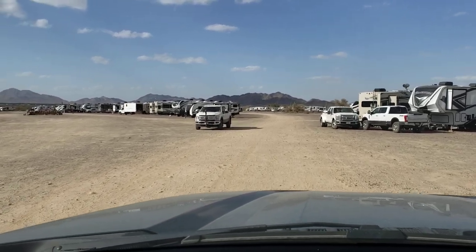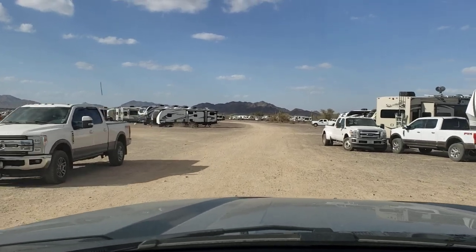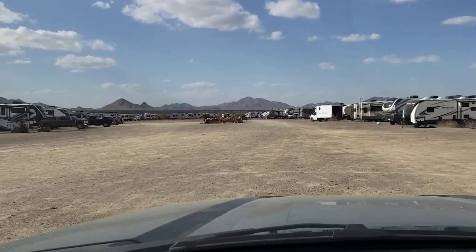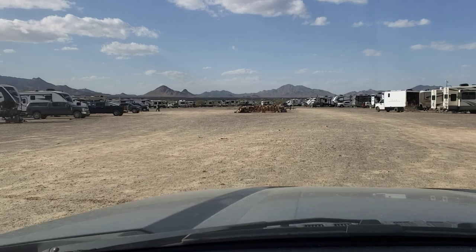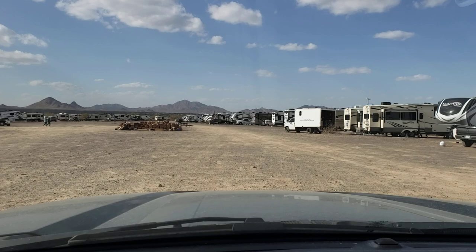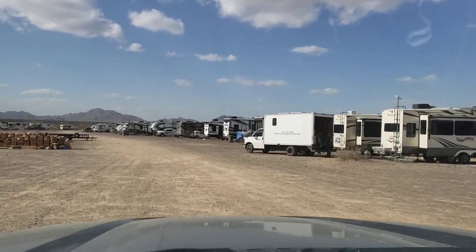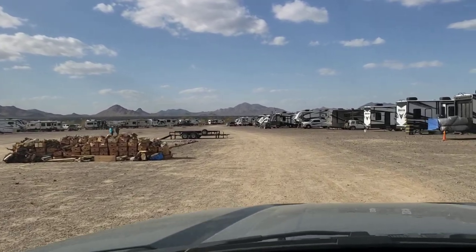You can see there's quite a few rigs back there in the distance. This is Main Street, if you want to call it that — most of the events take place around the fire pit right here. That box truck there is a guy that does brake and suspension work, and he's booked solid the whole time he's here doing disc brake conversions. He did ours three years ago — we put power disc brakes on our rig.